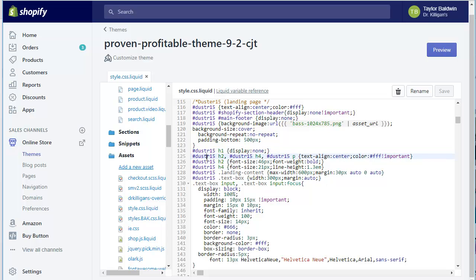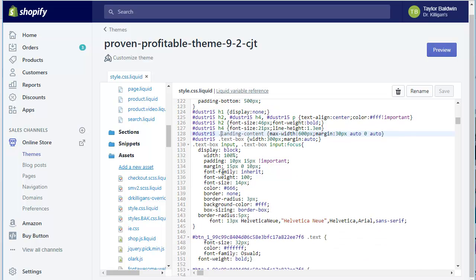Then all of this stuff just defines, for example, Duster 15 H1 display none. That's the page title. You want to get rid of the default page title that's going to show up there. You just display none the Duster 15 H1 or the FAQ H1, and that way you can make your own inside the content box. You know how to do CSS, so this is no big deal.